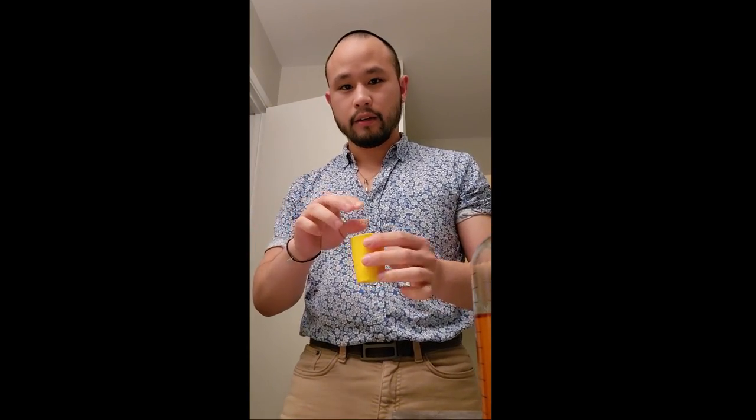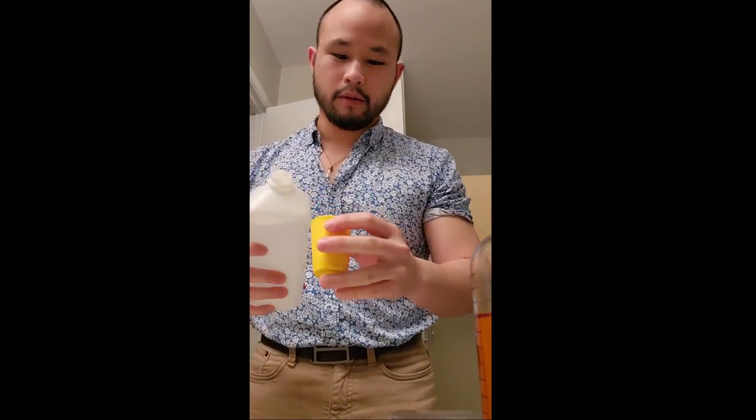So I'm going to do the derma needle process. A couple things that you'll need are some rubbing alcohol — that is for if you use either the derma roller or the derma pen. I use the derma pen, and I like to submerge it in the alcohol for three to five minutes. The other thing I have is the derma pen, and if you're interested in one similar to mine, I have a link in my description. It's an affiliate link at no cost to you.